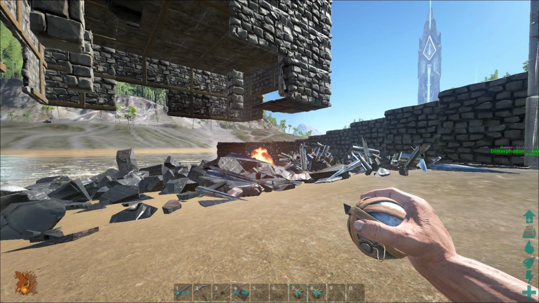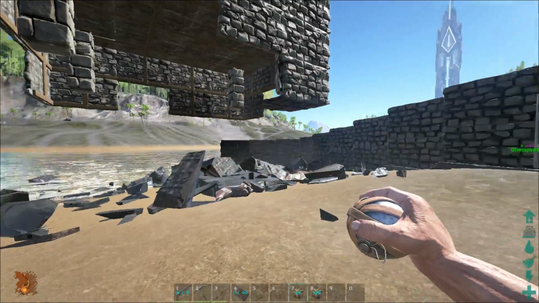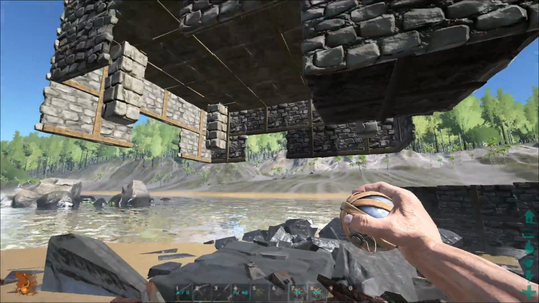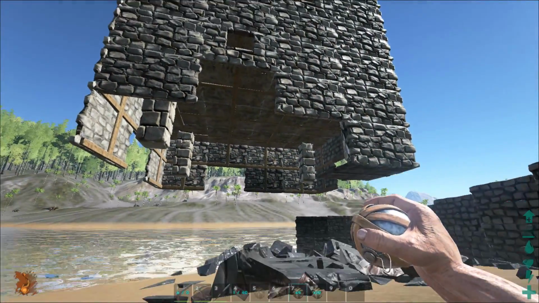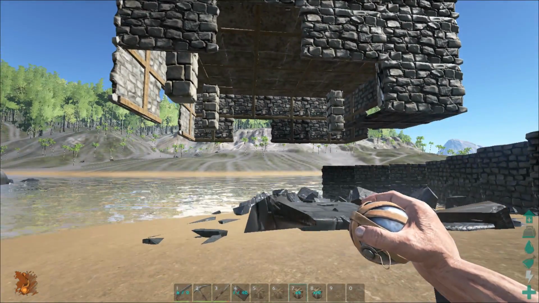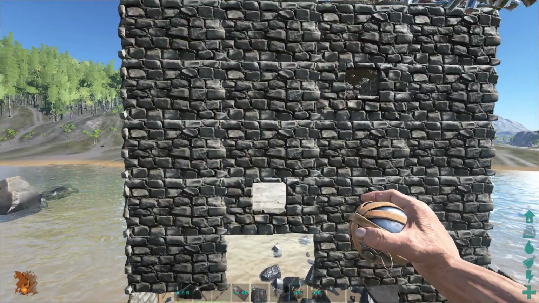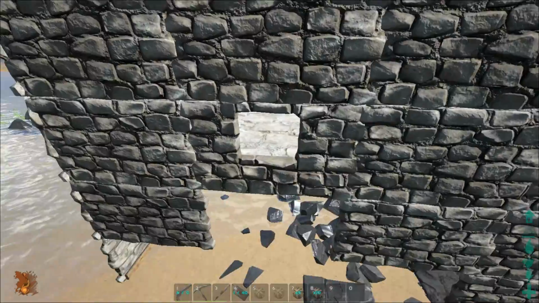So as you can see, everything has been leveled, all my floors are gone, all my foundations, yet my base still stands. Even though they did a hell of a lot of damage to my base, it's still up, it's still there, and my loot is still going to be on the very top in the morning when I come back.